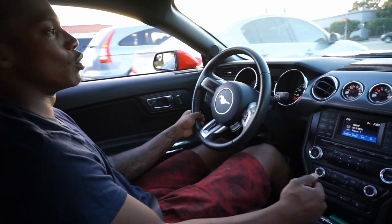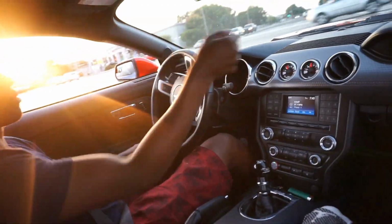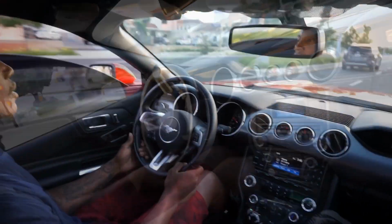But right now it's just smooth. It engages. It actually goes into gear without so much thrust. Yeah, let's wrench.